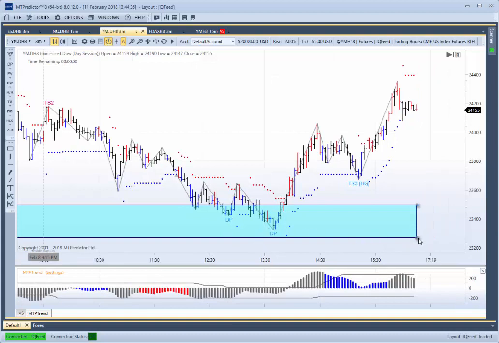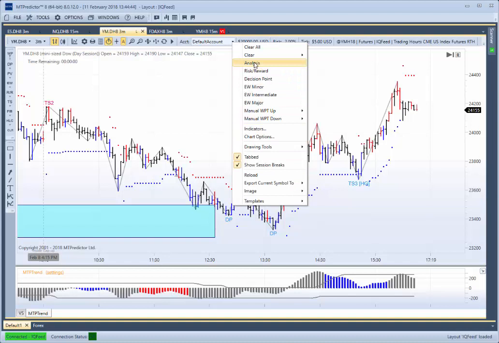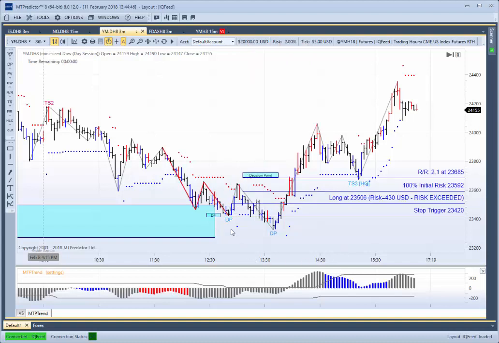But now comes the interesting part, because there was a DP buy setup here at our support zone. So this one would have been a good one to take if we placed analysis on. You can see it didn't actually turn out as anticipated. Actually, it was a very high risk trade. If you had a $20,000 account, the risk to get into that trade would have been more than $430. So it had actually been for the bigger accounts only.